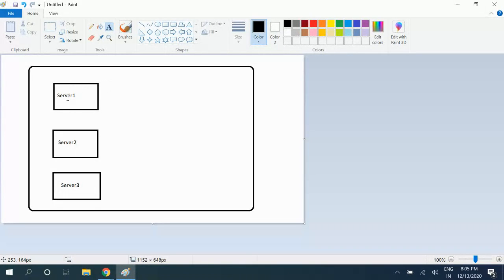One is when we have a load of more than 80% or 90%, then a new server should be added into that auto scaling group. And if both the servers have reached the maximum capacity of 80%, then the third server will be added. So here we will define a maximum number of servers which can be provisioned inside this auto scaling group.